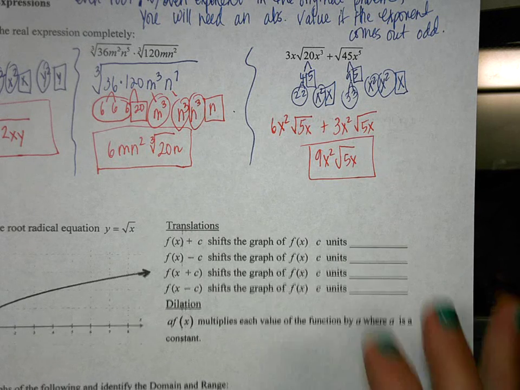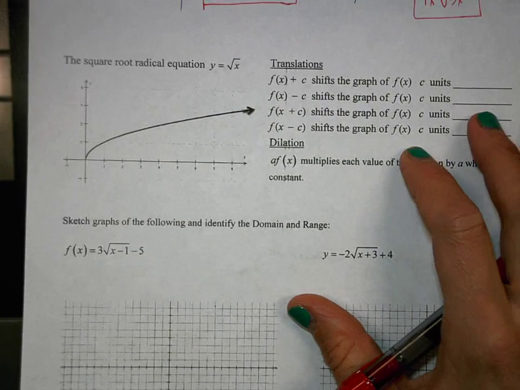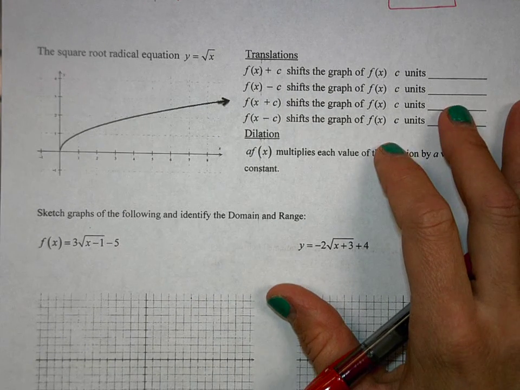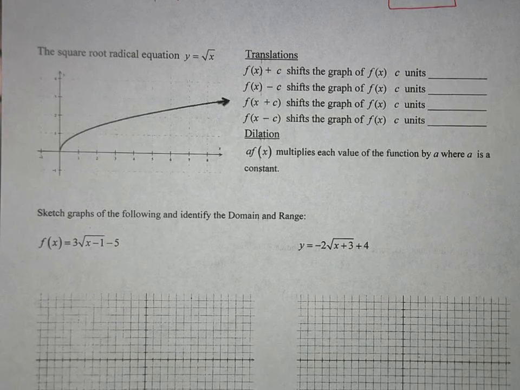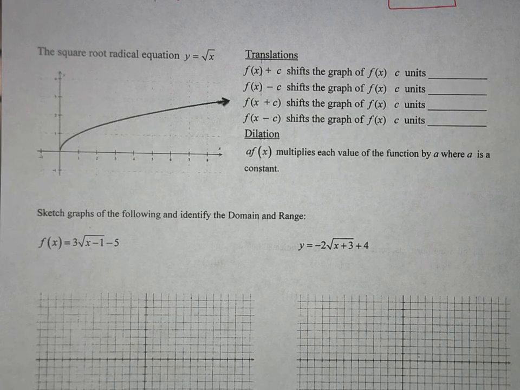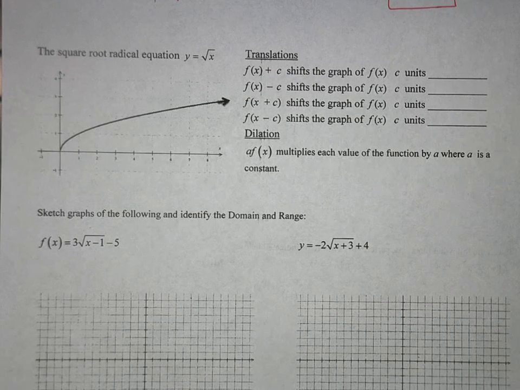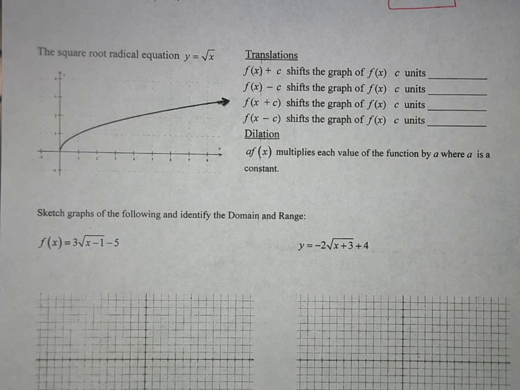Okay. So we have these equations with roots. You know how a squared term is a parabola where we have our curves? It's the U-shaped graph. When you have a square root, it's half of a parabola. And the reason why it's only half of a parabola is why? Who remembers? Because you can't have negatives under a root, right? It becomes imaginary. And so when you have a square root, when you're graphing, it's only half of a parabola, and it's actually half of a sideways parabola when you have a root, okay?